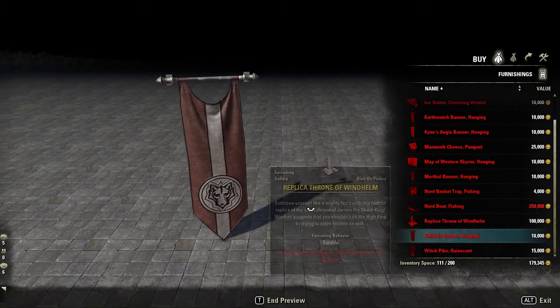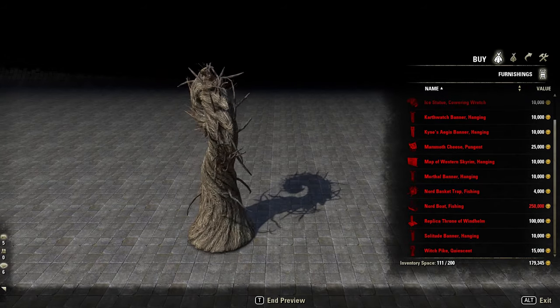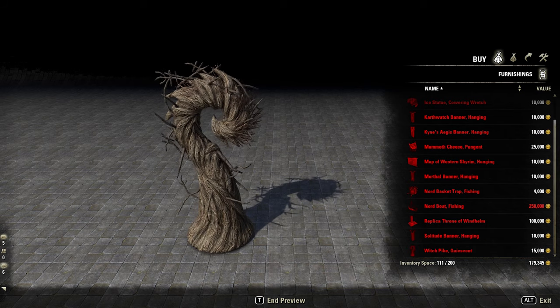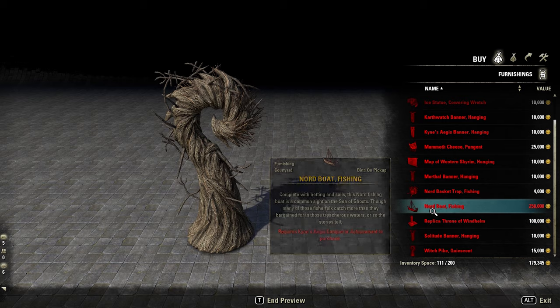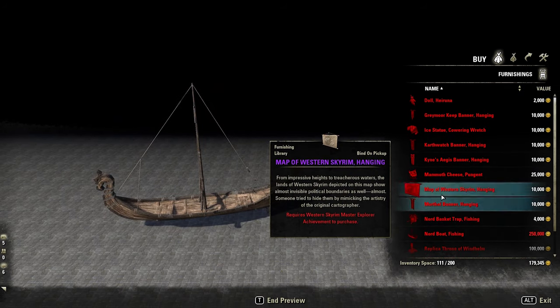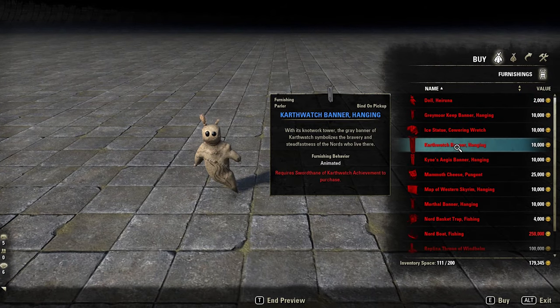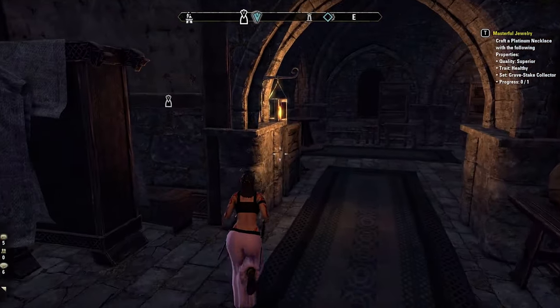Okay, the throne doesn't appeal to me whatsoever. Huh. Okay, so the only thing out of the achievement pieces that actually really appeals to me is not even really this, unless I want to stick it in the necromancer's face. The boat definitely appeals to me. The map does. And this doll. That's it from the achievement furniture.